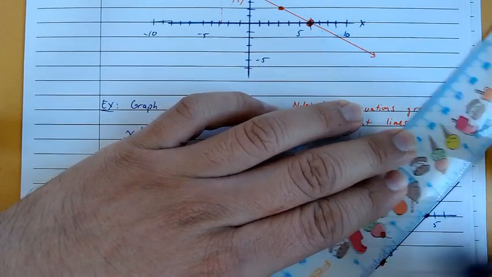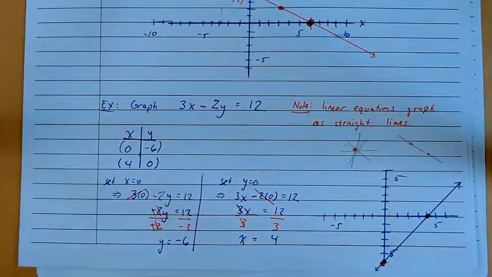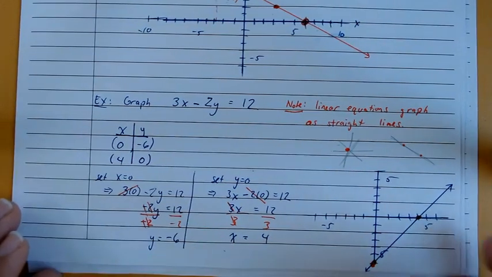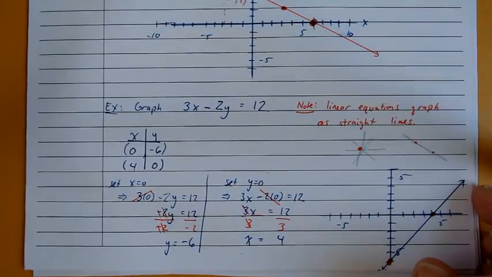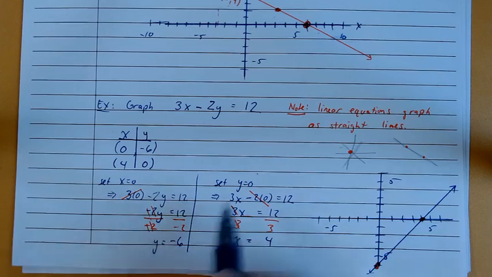And there it is. Note that we only took the time to graph 2 points. If you graph 3, 4, or 5, that's fine, but it doesn't give you any more information because all of those points will lie on the same straight line. The nice thing about this is that it does give you information for free, meaning without having to do any more arithmetic or any more algebra, the graph itself gives us more solutions that we haven't found yet.